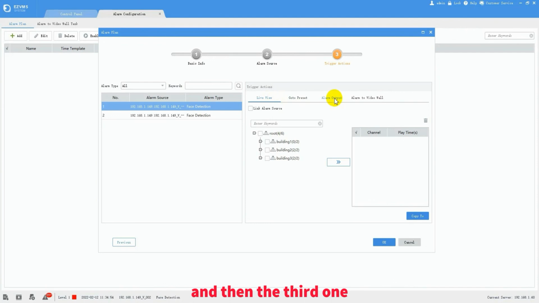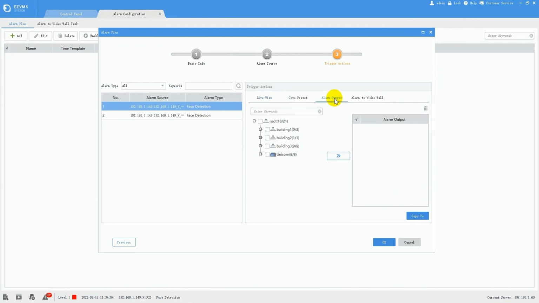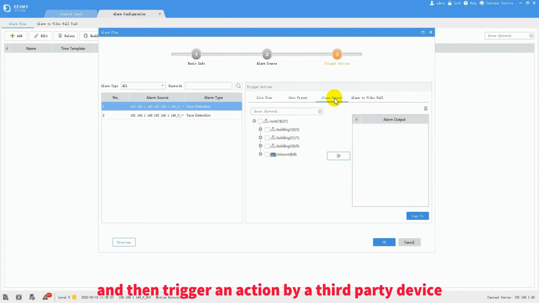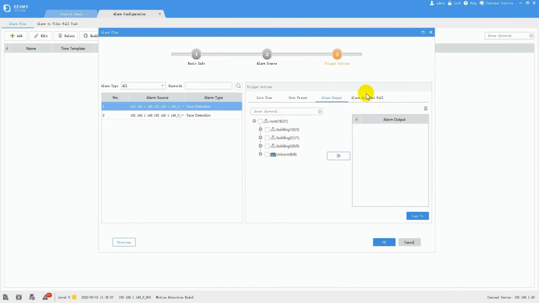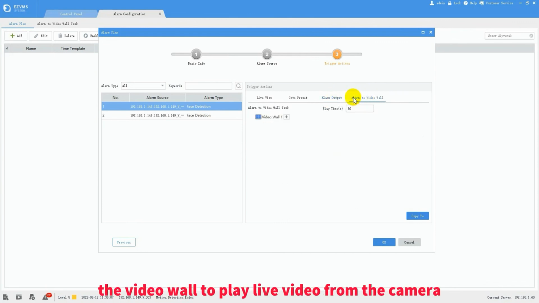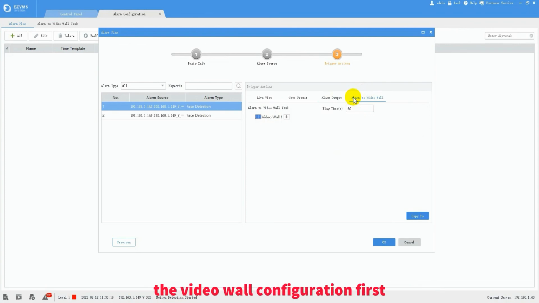And then the third one, alarm output. The alarm will trigger the camera to output an alarm and trigger an action by a third-party device. And the last one, the alarm trigger the video wall to play live video from the camera, and you need to complete the video wall configuration first.